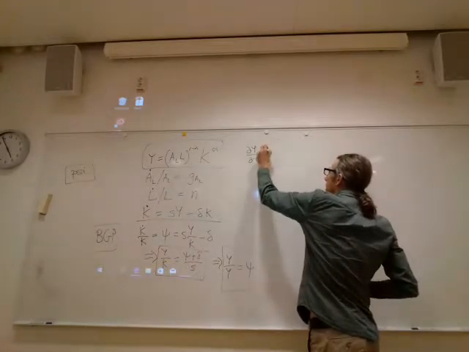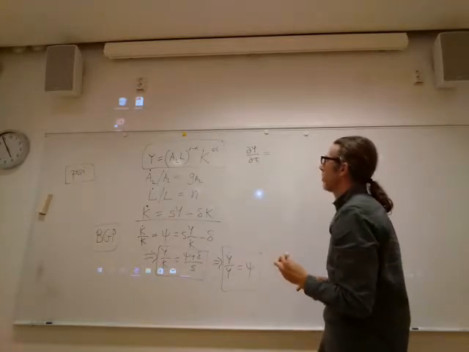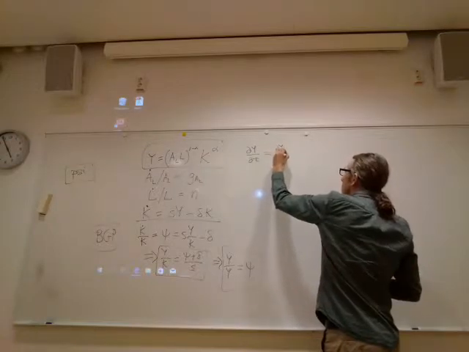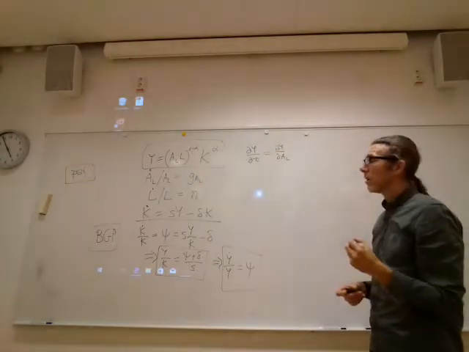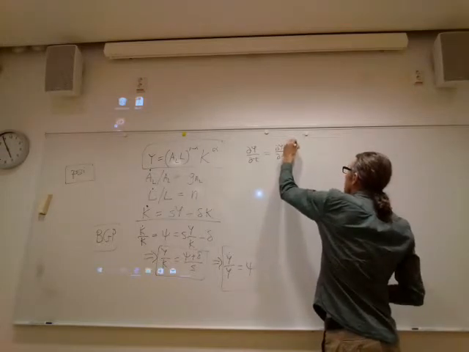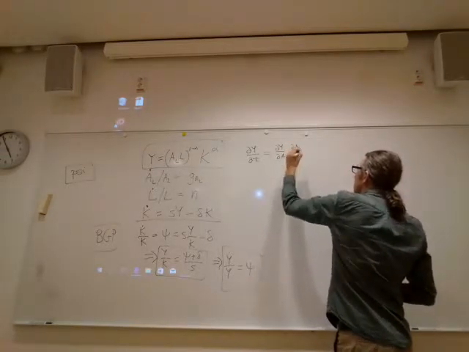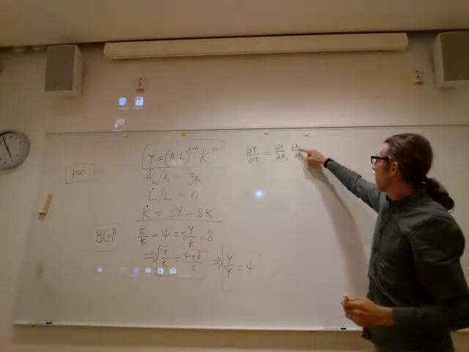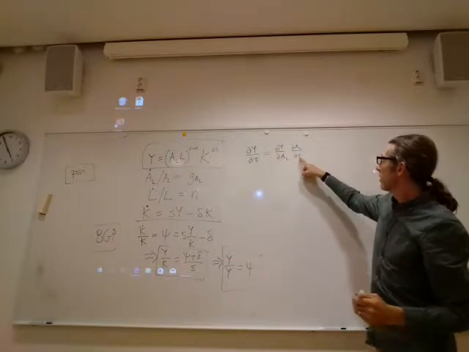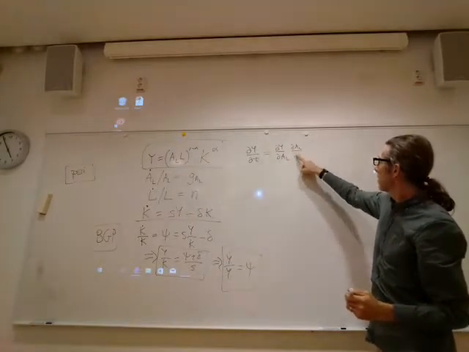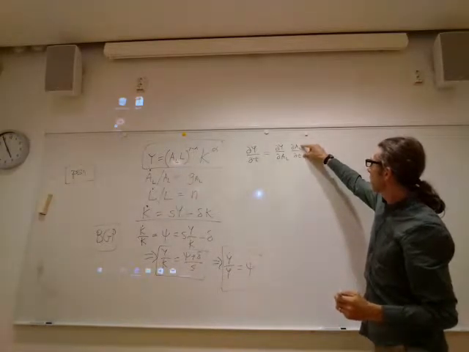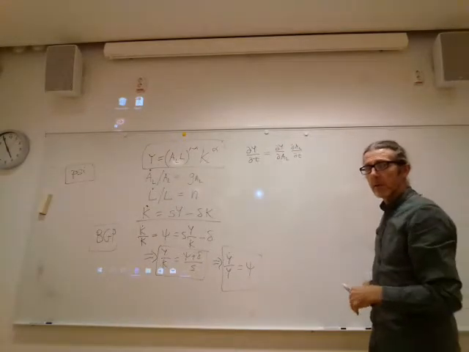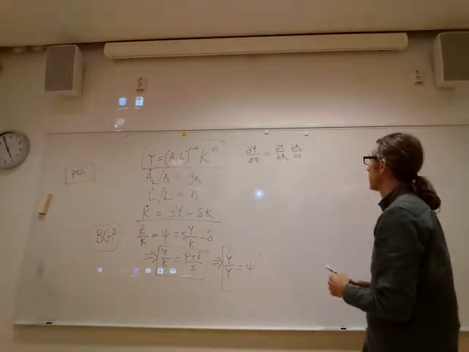Well, it's going to depend on how fast y changes when AL changes, multiplied by how fast AL changes over time. So if AL is constant over time, then this is 0 and this term makes no difference. But if AL is growing, then we need to know how much it grows and how much that growth affects y. The product of those is the answer.